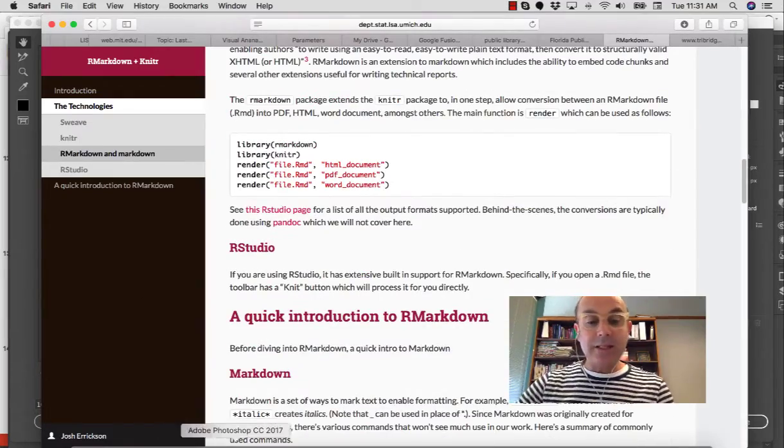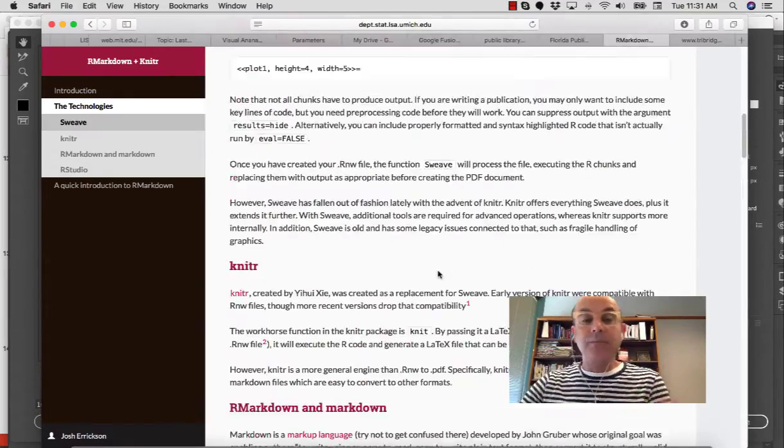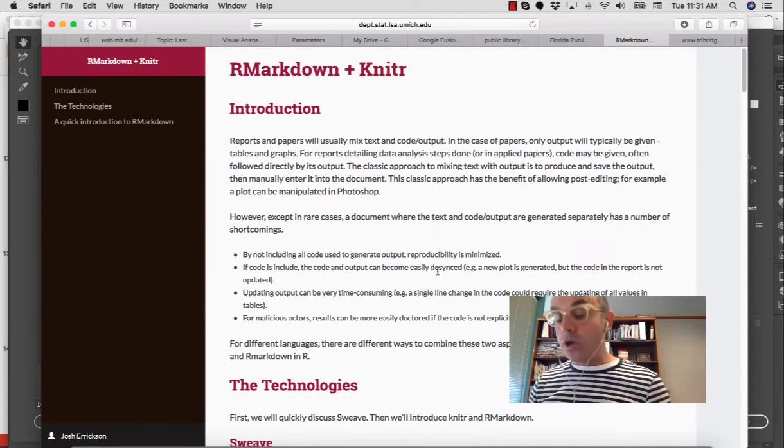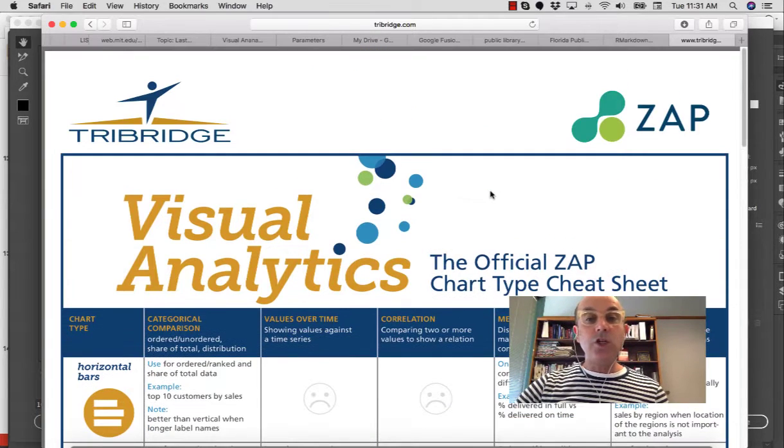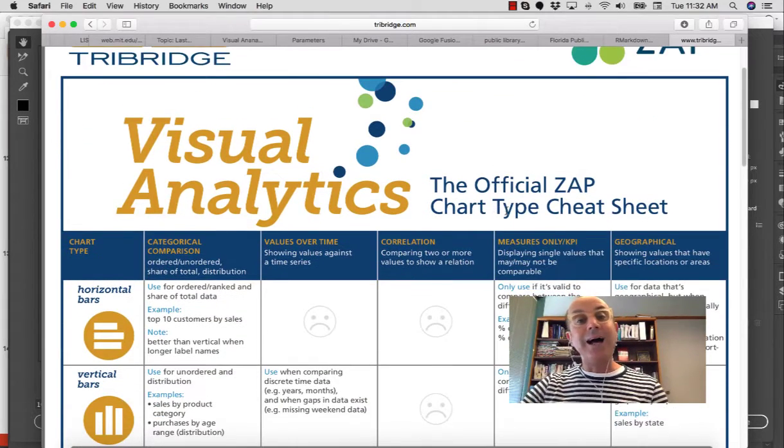But again, this is not necessary if you are not into it. I just want you to know that there is an option in R to generate a web presentation.